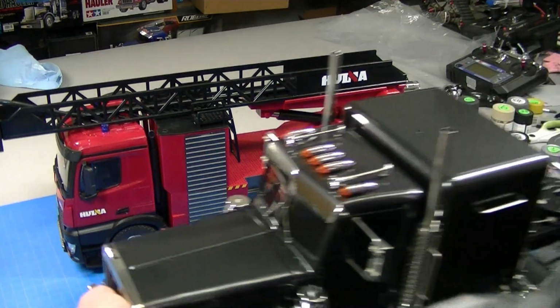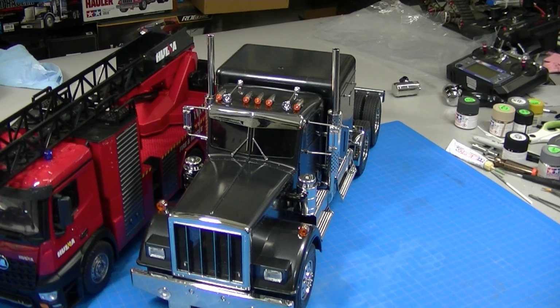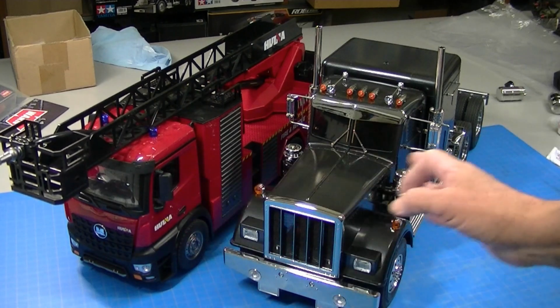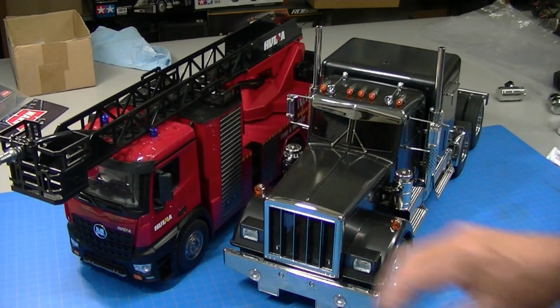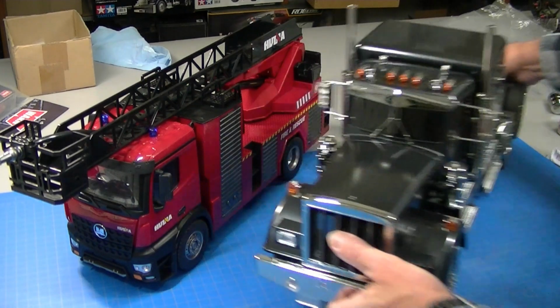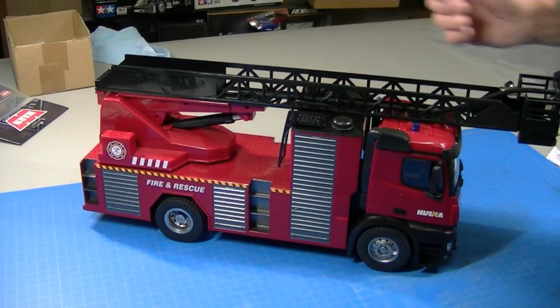Here's a King Hauler. So you can see that compared to a King Hauler, it just doesn't look quite right. It's just a little small. I mean, figures would be a little small, but not completely out of the ballpark. I mean, their bulldozer's completely out of the ballpark, but their excavator and this truck wouldn't look bad on a track running with Tamiya trucks. It would just be a very small fire truck. So anyway, I'm thinking that, you know, they're okay with what they're talking about.